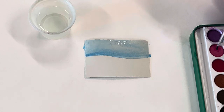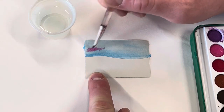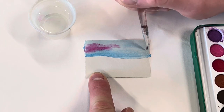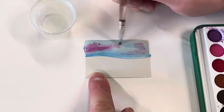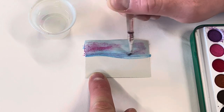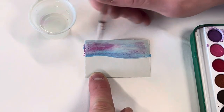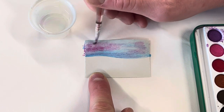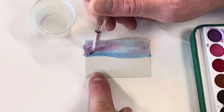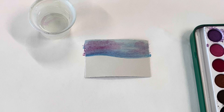and I want it to be a sunset. So I'm gonna give my sky a little bit of pink, and I really like seeing how the blue and the pink mix together. So I'm doing this while my paper is still wet from the blue that I painted. And you can see just by adding a little bit of pink in there, and I'm not adding too much water because it's a small little tiny landscape, so I want to make sure that it's not over soaked.